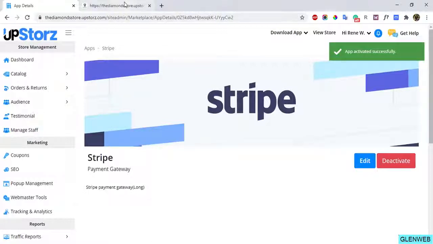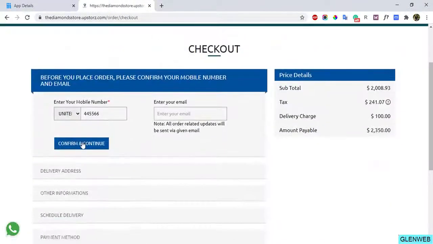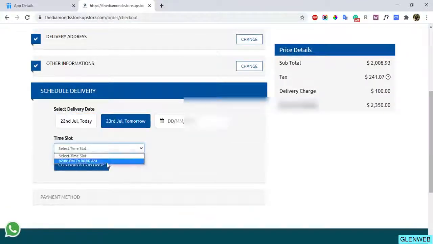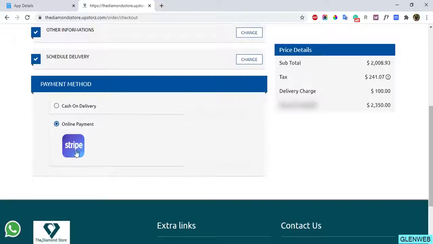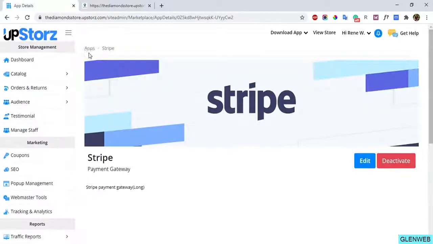Once that is saved, you'll see that it was activated, and then we can go ahead and look at that checkout process again. Go ahead and fill it out, and there you go. You're going to be able to start filling out the online payment if that's an option, and then you can choose which payment you're going to check out with at that point. Okay, that's how you would add that one.